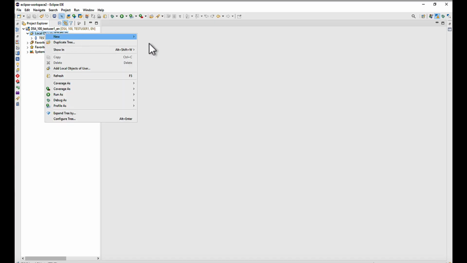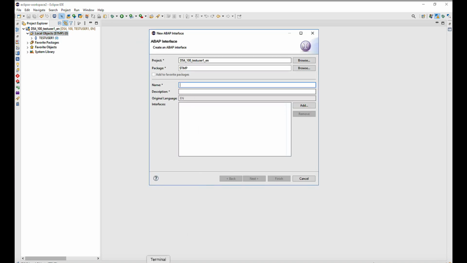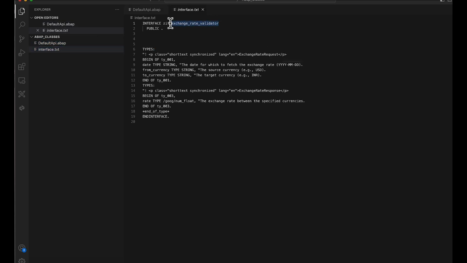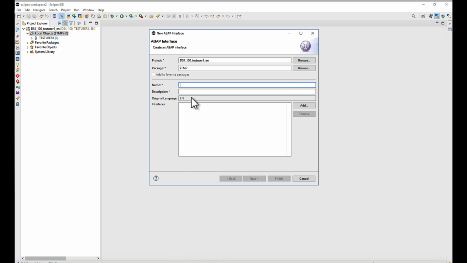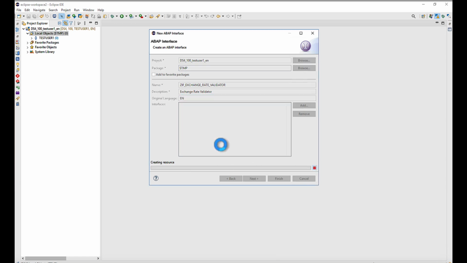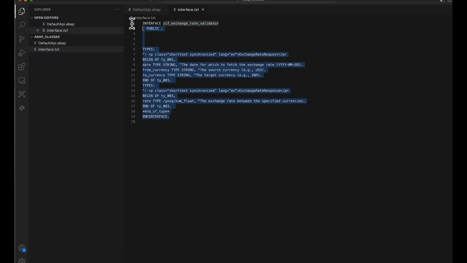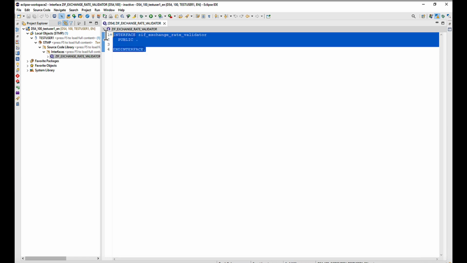Now let's go to our ABAP system and create a new interface. We can copy paste the generated code into the interface, format it and activate it.